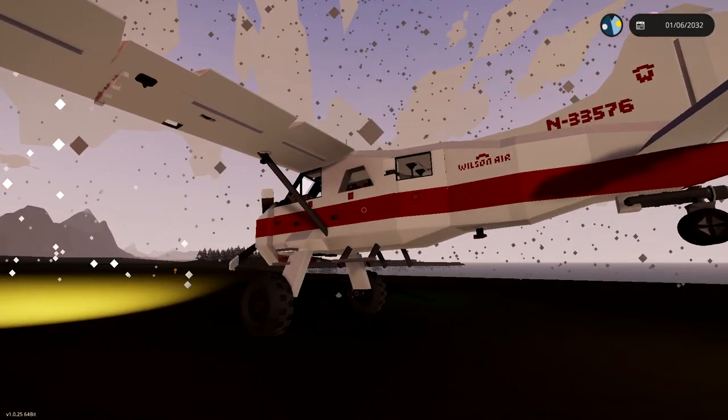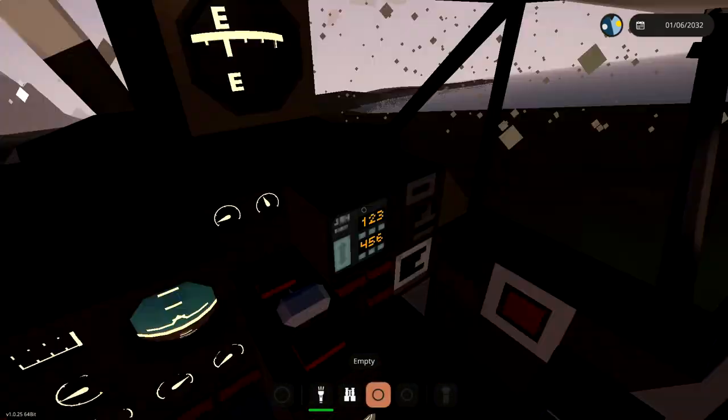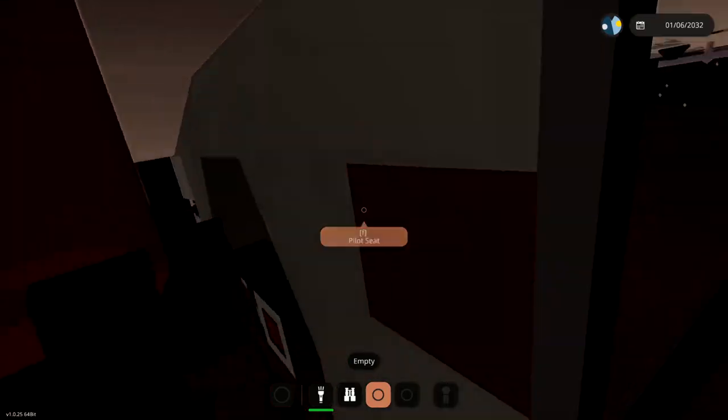There we go. Okay, and stop. Stop. Parking brake on. There we go. All right, awesome. Dude, I love this place. It's cool. It is actually really, really cool.